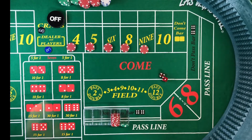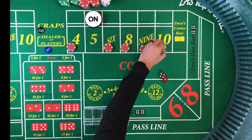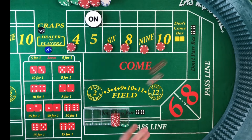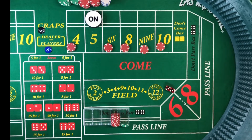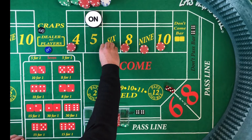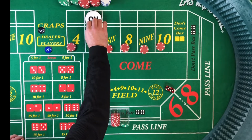5. 1, 4, 5. The point is 5. Mark the 5. Ask the dealer, move this 5 to the 10, and you're back in. Hopefully our shooter got those big reds out of the way, and they're going to hit some points now. Dice are out. 6. Hard 6. That's a 3, 3, 6. So 30 on the 6. It's going to go ahead and pay us 36. Or sorry, yeah. Is that right? No, 35.